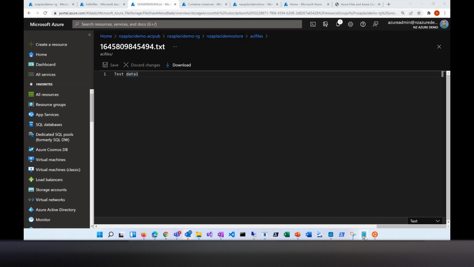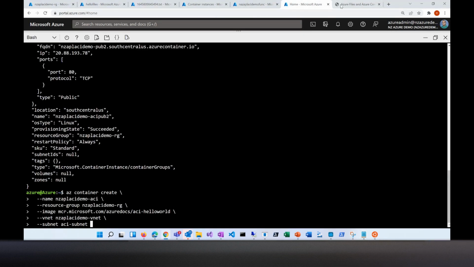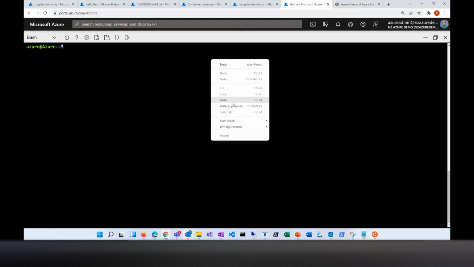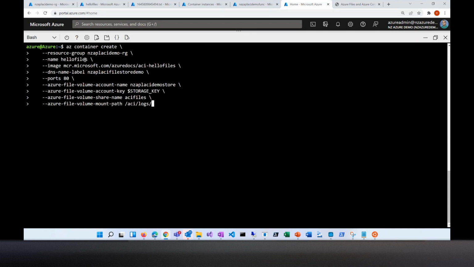So let me share a few things here. Give me 1 second. Let me just paste it here in the command line. Okay. So this is how you will create a container with a file share.